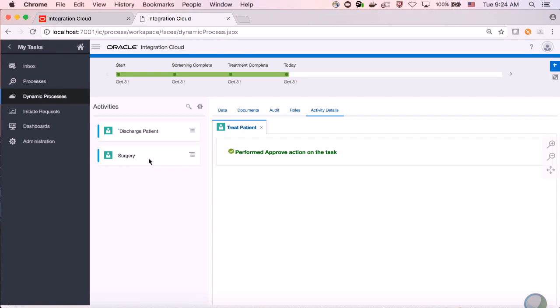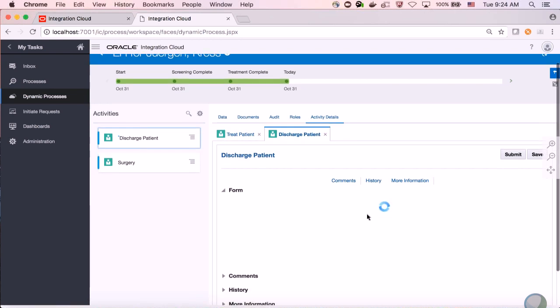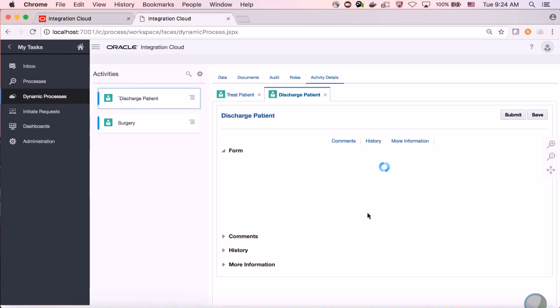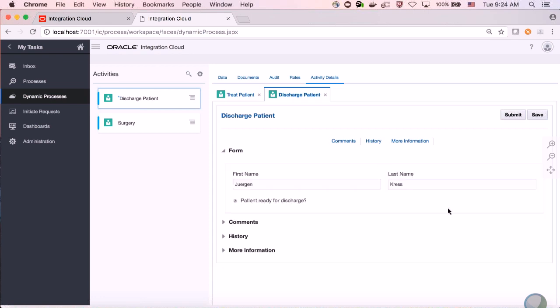But now, in order to complete this activity, we just need the nurse to complete the discharge. So this is going to be rendering another user interface, and then it's going to be asking for a checkbox to consent that the patient has been discharged. In some cases, you need to read some rights before they are discharged from the hospital, or give them a checklist. So we need to make sure that we are complying with that.